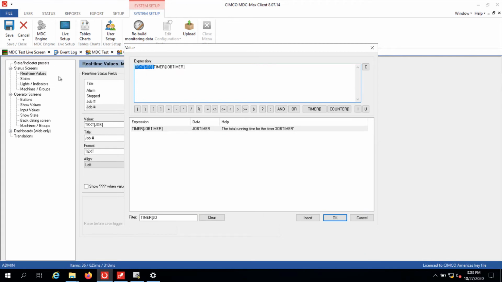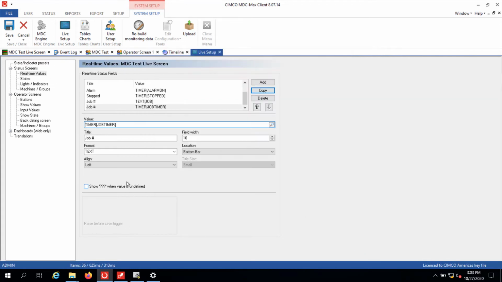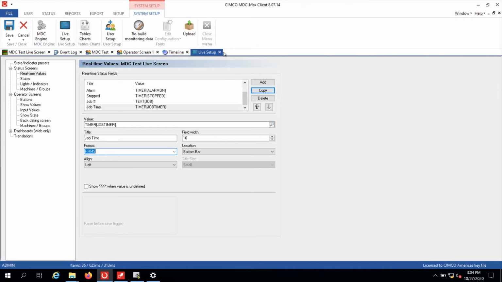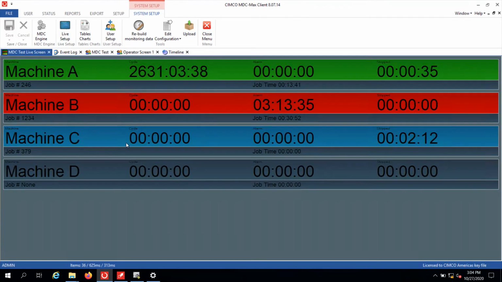We'll get rid of that there. Now, this is going to be called the job time. Would help to get rid of caps lock. And then we're going to place this one on the bottom bar as well. This is not going to be text, it's going to be hours, minutes, seconds. All right, let's hit. Now, we could do the same thing with a program timer. So you see, you can really get quite a bit going in here.